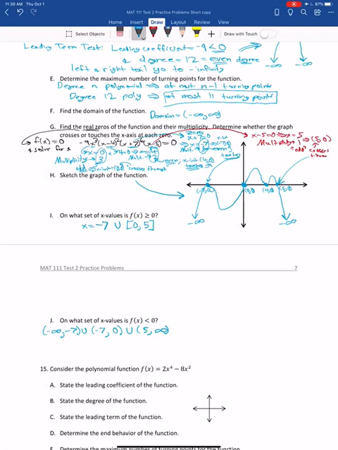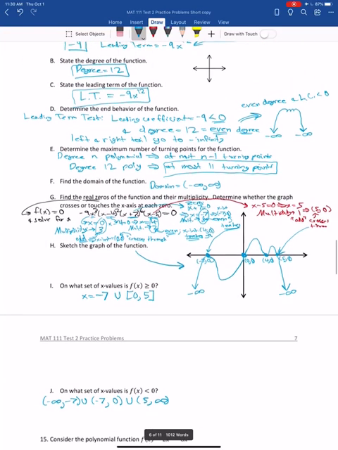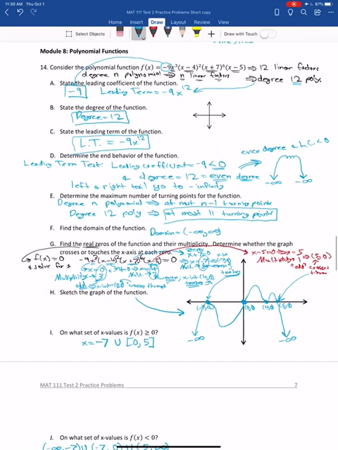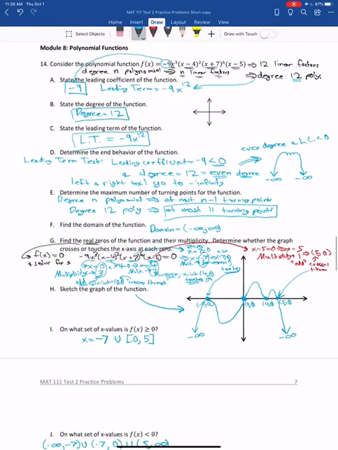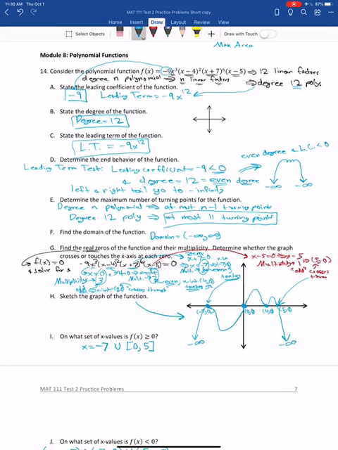So that's analyzing the graph of the polynomial, doing that based off key characteristics. The leading term tells us about the end behavior, and our zeros and their multiplicity allow us to sketch the graph of the polynomial. So I hope that helps. We'll do another example here in a little bit. We'll stop there for now.